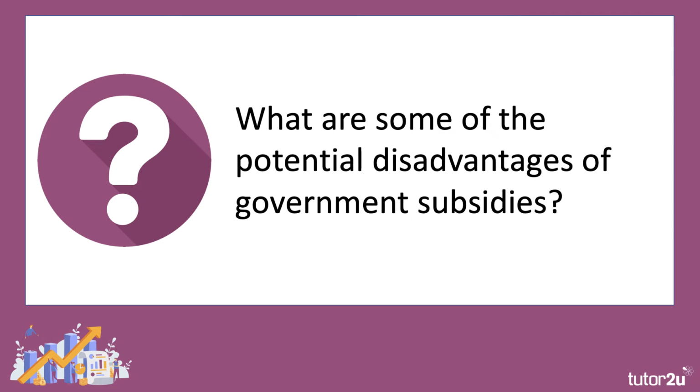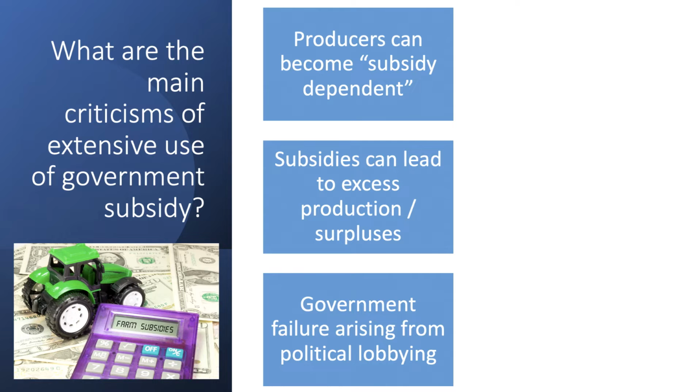However, of course, as you know, in economics, you've always got to evaluate. So whilst there might be some significant justifications for subsidies, there are some disadvantages, some drawbacks, some risks, some costs of government subsidising. The first argument is that producers can become subsidy dependent, overly dependent on subsidy. An example of that would be farming, or maybe a subsidy offered to a steel maker, where the subsidy itself can create some problems in the sense that producers' productivity perhaps suffers because they know they're going to be in receipt of a generous subsidy. And of course that can add to the long-term cost faced by taxpayers.